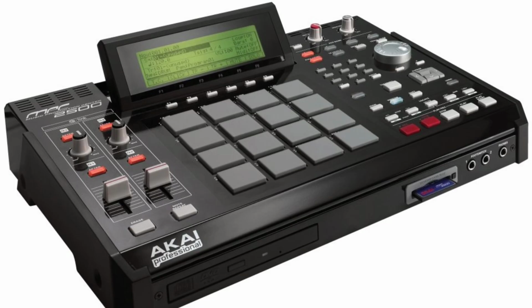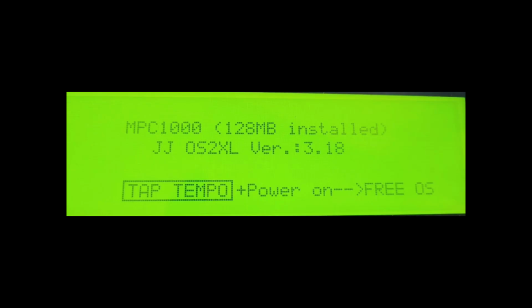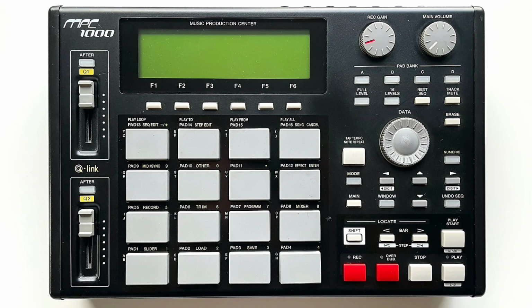So back when the MPC 1000 and 2500 were fairly new machines, someone by the name of JJ released what is known as the JJ OS. There was a free version, there was an OS 1, an OS 2, XL, and an OS 3. So I have an MPC 1000 here sitting in front of me with OS 3 on it, and I wanted to explore it a little bit because I feel like a lot of the inspiration for MPC 3, which we'll all have a better version of soon for those of us who are willing, has kind of derived some of its inspiration from this operating system.